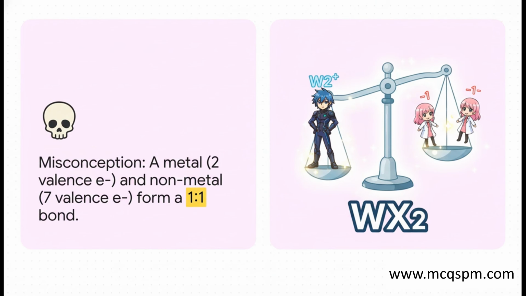The second big trap is predicting the chemical formula. It's all about balancing the charge. A classic question, like one from a past paper, pH2019A48, gives you an element W with an electron arrangement of 2.8.2. So it's going to lose 2 electrons to form a W2+ ion. Then it gives you element X, which is 2.8.7. It wants to gain 1 electron to form an X- ion. So, to balance a +2 charge, how many -1 charges do you need? 2, right? So the formula just has to be WX2.